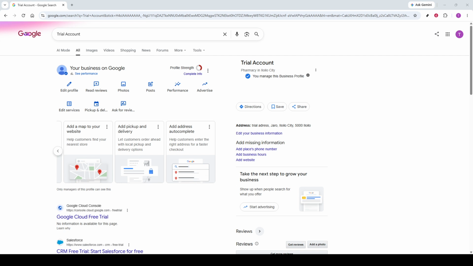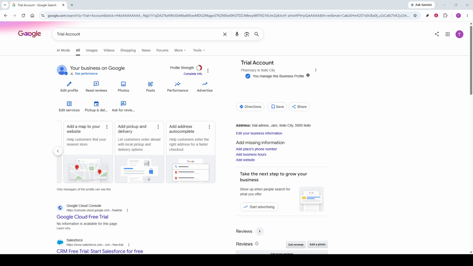Start by checking your listing against Google's guidelines. Before you appeal, you need to correct whatever may have caused the suspension. One of the most common issues is keyword stuffing in the business name. Your profile name should match your real-world business name exactly, not a version packed with extra marketing terms.